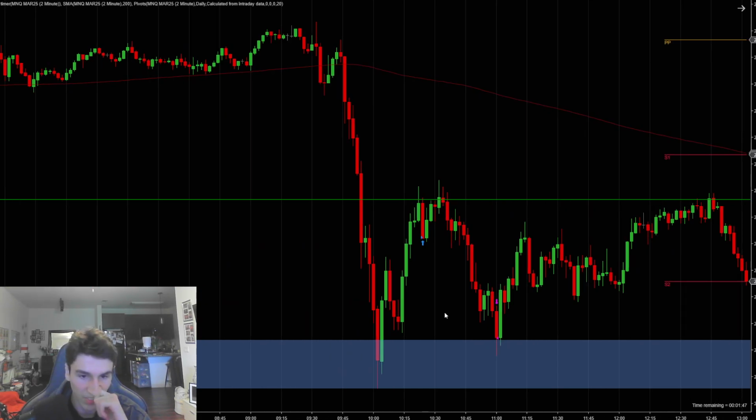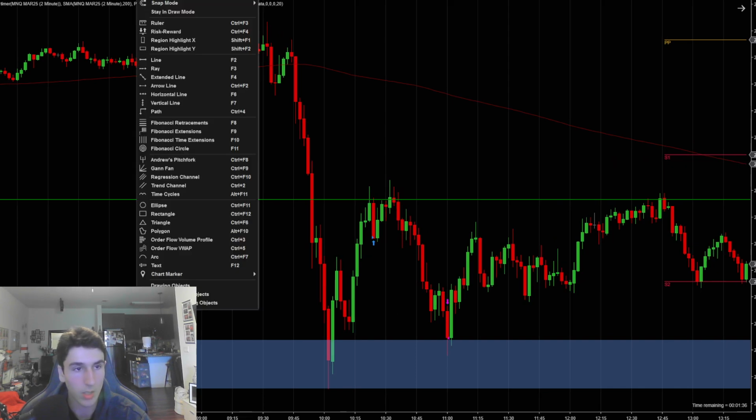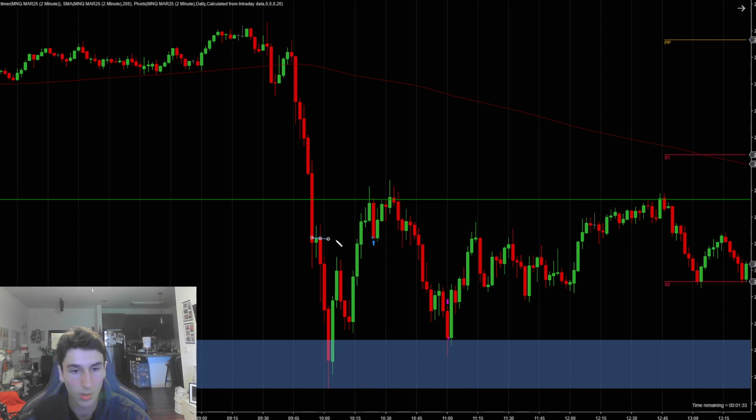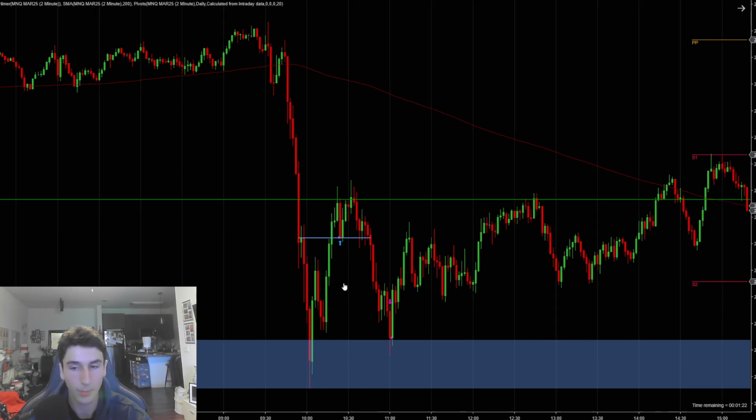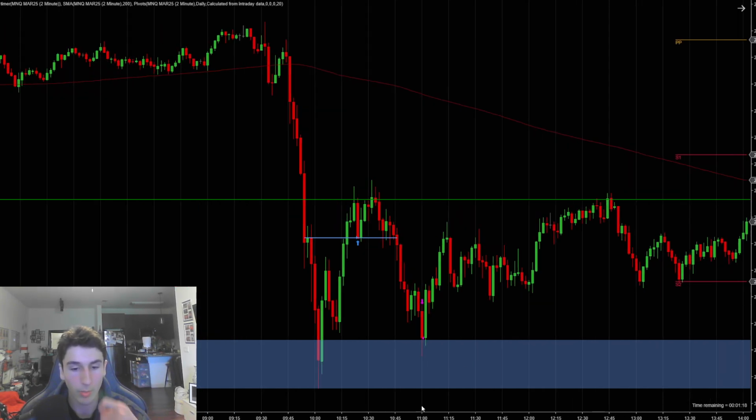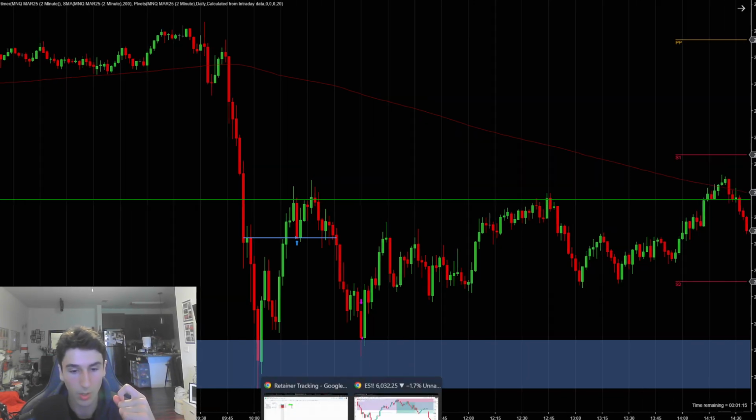In this case, I waited for a 2-minute change in the state of delivery and a 2-minute inversion. As you can see, we inverted down here, and then we got the change in the state right here. This is just to help you visualize what I'm talking about. And we didn't get to hit a 1-to-1 because my stops were down here, but the mistake here was entering this high up, causing it to be a losing trade before waiting for a higher time frame confirmation. So this mistake was made.